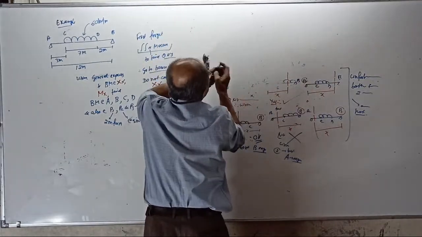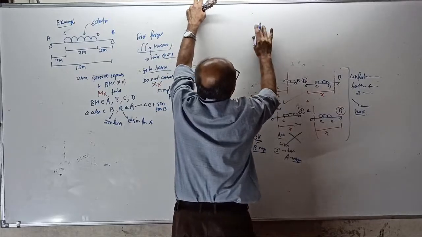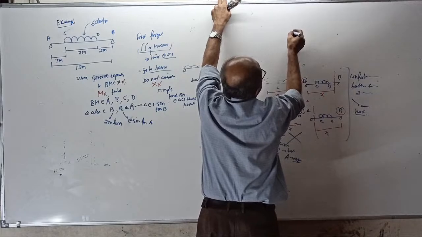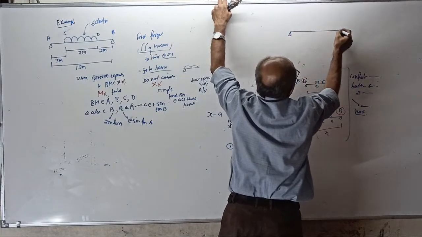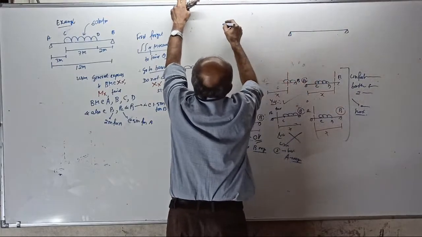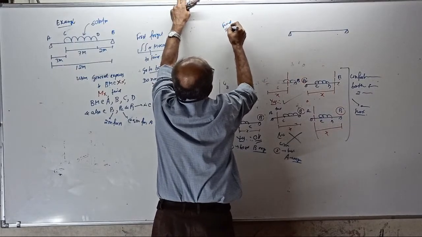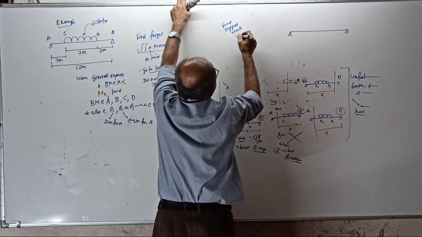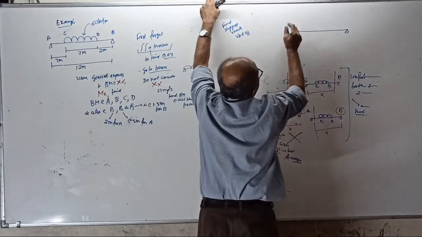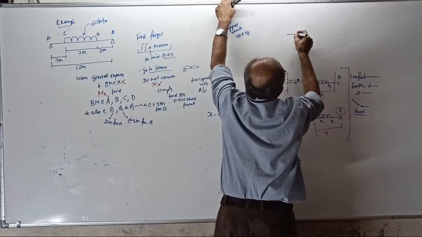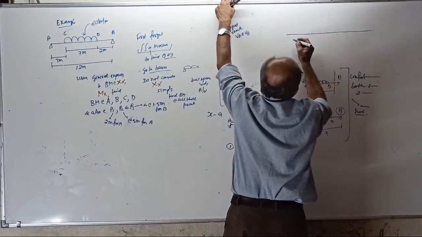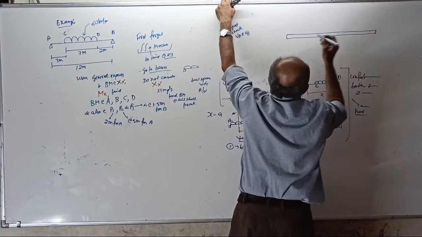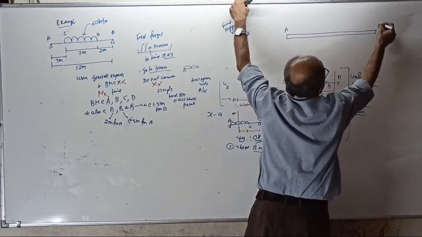Now, what you have to do now is, first, consider the beam here. I will write the beam somewhere here. First, find the support reactions, VA and VB. Okay, this is A. I'll put it bigger here. This will be there up to tomorrow. I am not rubbing this one. See, this is A. This is B.